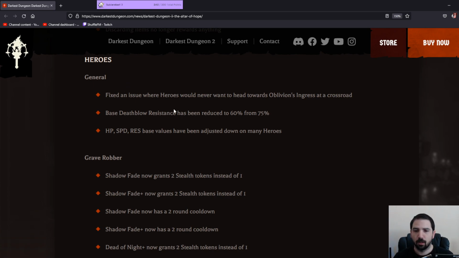Fix an issue where heroes would never want to head towards Oblivion's Ingress. This is the cultist fights at a crossroad. So this is great. Took a year, but it's great. Base DBR has been reduced to 60 from 75. You get this back up by upgrading the heroes.